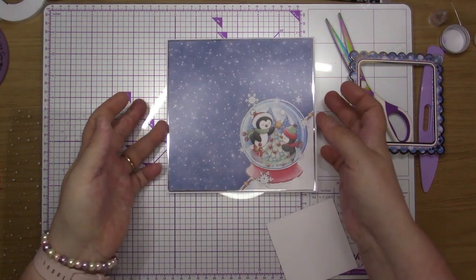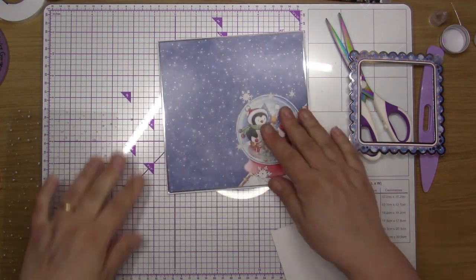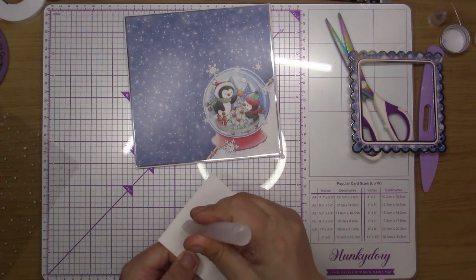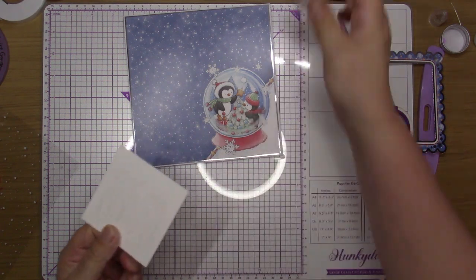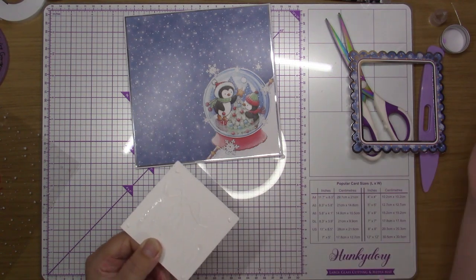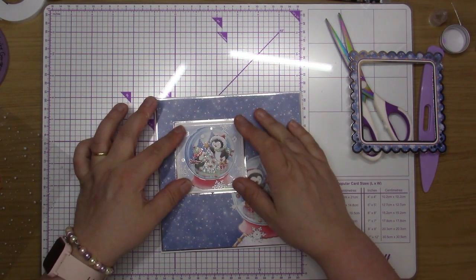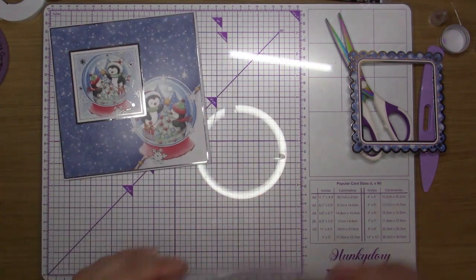Now this one, I think this slightly moved, but it's okay. So this one I'm placing down flat, like so. So just a bit of all purpose in the middle. Tacky glue on these four corners. Turn it over. This one's coming over this side. About there, hopefully. Move that over.